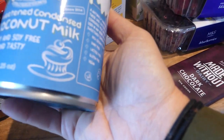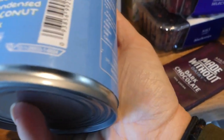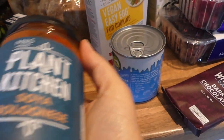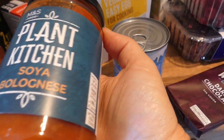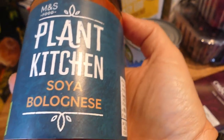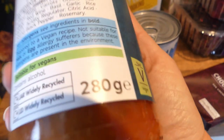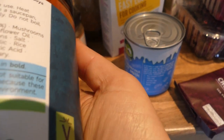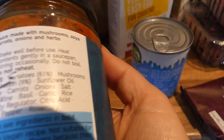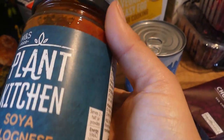So this is sweetened condensed coconut milk — I thought that would be really good in a recipe. And this is from Marks and Spencers as well — I had this the other day. I was telling Jay from My Type of Organised — she's been vegan for nearly a year now and makes really delicious plant-based meals. It's a soya bolognese, and to me this was really light — like when you go to an Italian and have that really rich sauce in a lasagna or spaghetti bolognese. This is what it was like, really really tasty. That was only £1.50.